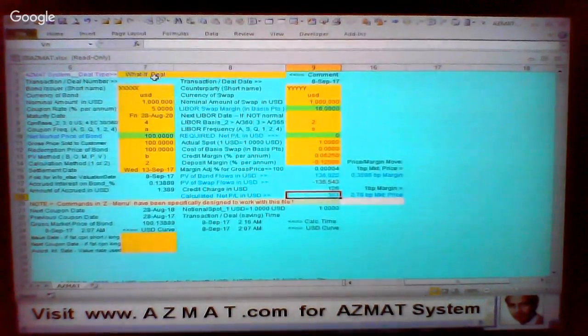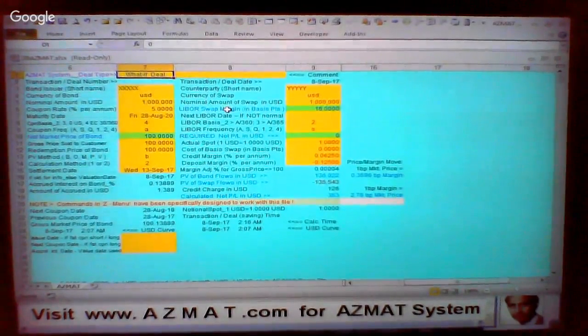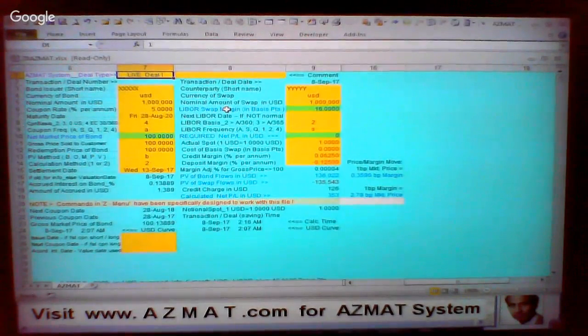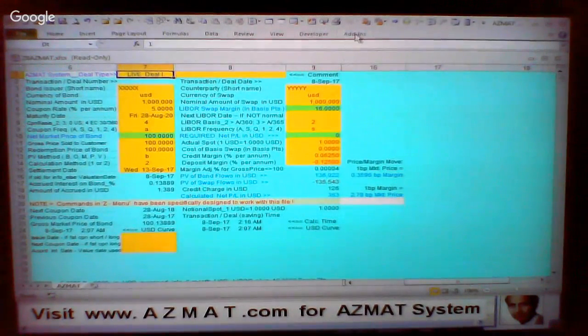I'm going to change this deal from what-if to live deal, and at this point I want to save it. We won't go into it now. We've been through in various other tutorials how this is calculated briefly, and at a future date we may go into detail.